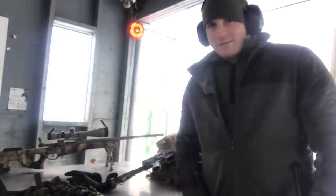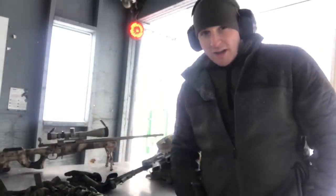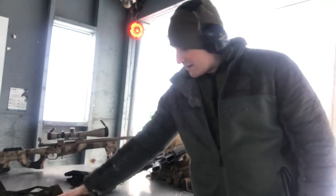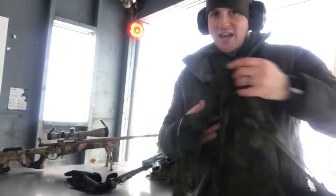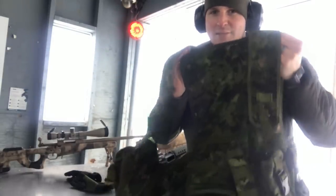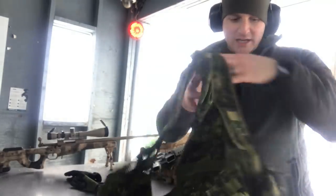Okay, so now it's time to actually practice some standing shooting. I thought if I'm going to do some standing shooting, I might as well put on my TAC vest, Canadian Army issue TAC vest. The TAC vest, which I will do a review on in the near future, is not exactly my favorite thing in the world, I won't lie to you. It's not what I'm used to.